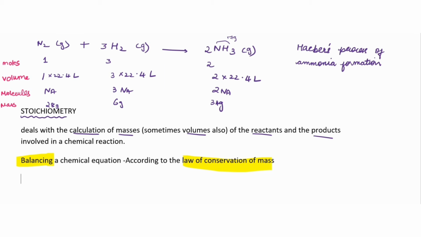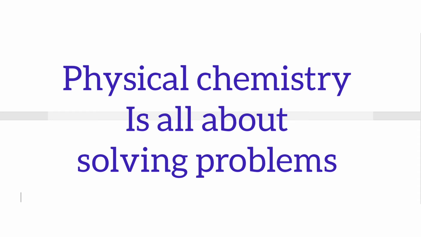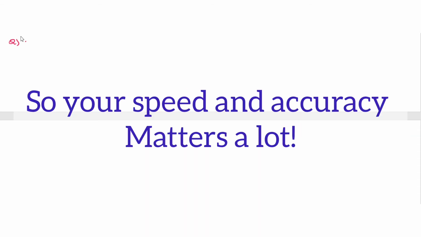So what is stoichiometry? Basically, it's nothing but the calculation of masses, volumes, number of molecules and everything of the reactants and products involved in a chemical reaction. So shall we see our question? In physical chemistry you have to be very familiar with the different models of questions. That's why whenever I explain something, I'm immediately taking up a question so that it doesn't become very theoretical. It needs to fit the name physical chemistry.